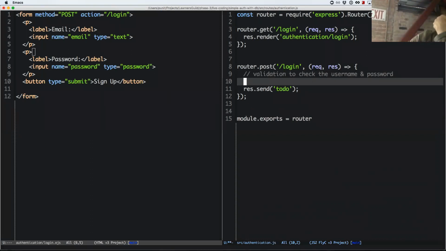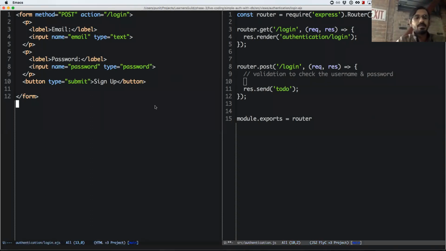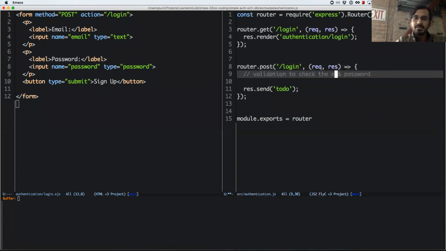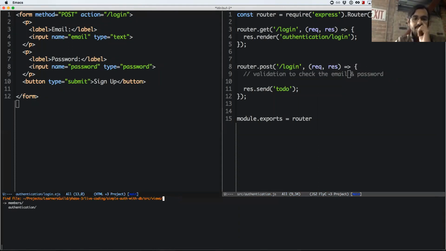Like you said, in this version we're not encrypting the password, so it's recorded to the database. But this is to log in. To log in, you query the database for a user that has that username, and then confirm that the password is the same. Okay, so that means we need a way to query the members table with the email, not even the username, right? So I need a function that can find a member by email.